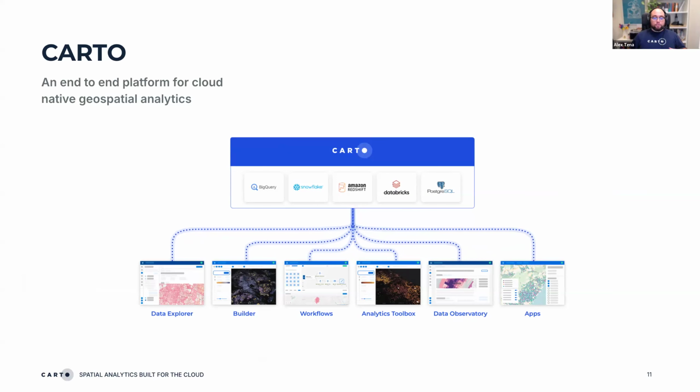So not just a product, not just one tool, but a platform for cloud-native geospatial analytics. We offer all of the tools that you see on the screen, all of the products, on top of the leading cloud data warehouses. So workflows for spatial analytics, Builder for map making. And today we are covering the application side, or the developer side, of CARTO.